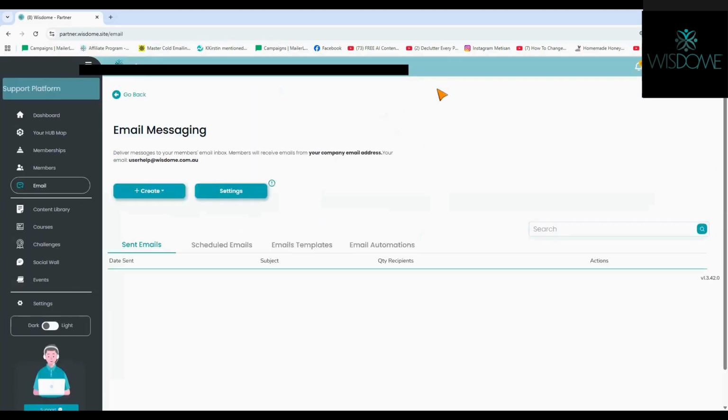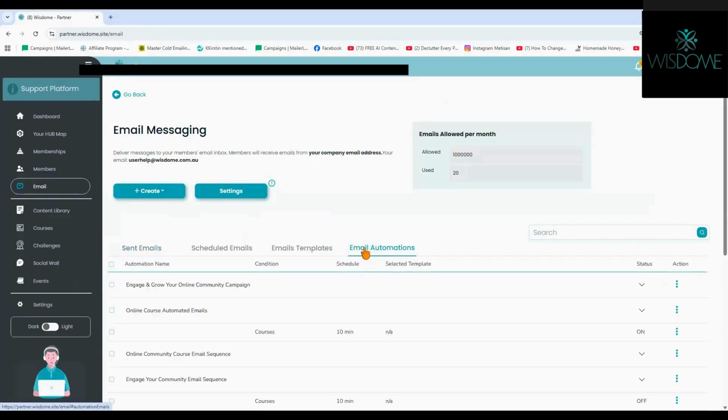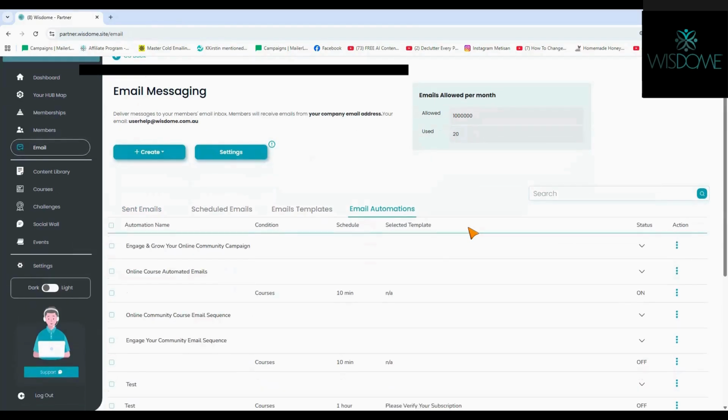We need to do one last thing because we have created the sequence, but it needs to be activated. So let's go to email automations right here and look for the campaign that you just created. And this is the campaign that we created.